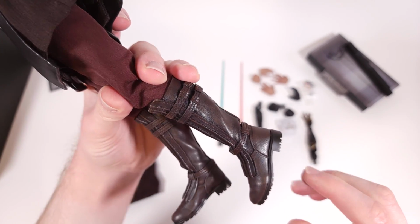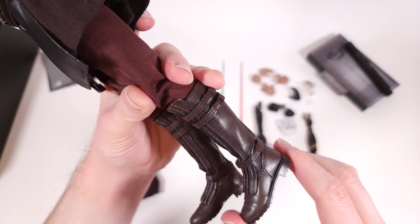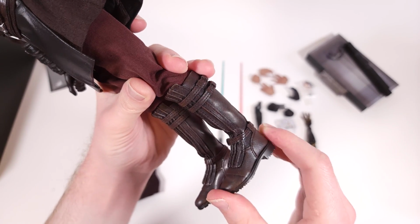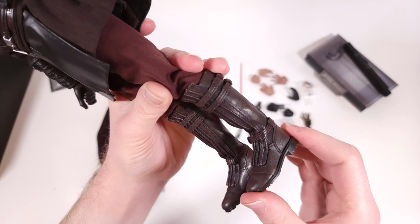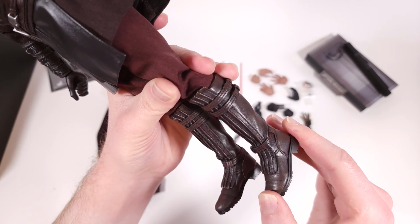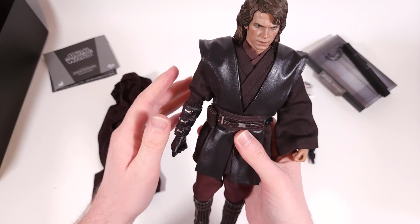And then you do have some foot articulation. I will say this might damage the leather if you leave it like this for too long, so beware of that. The boots might get damaged if you leave it in a sort of stress state for too long. I do know that about leather.